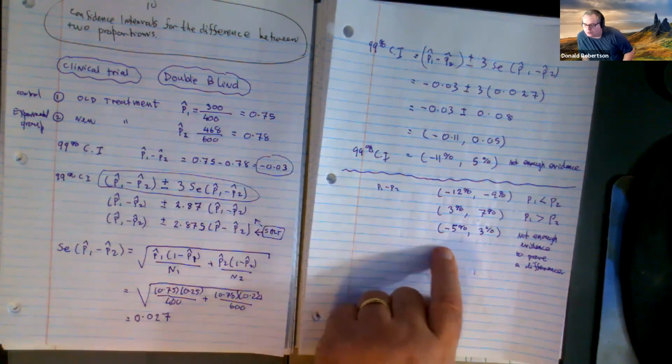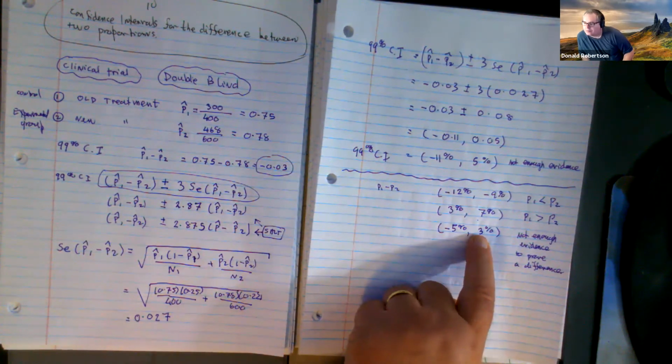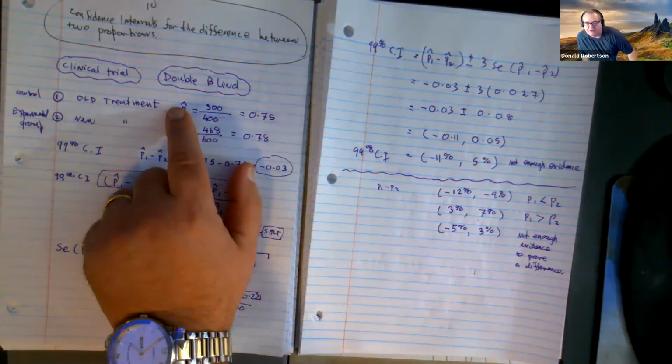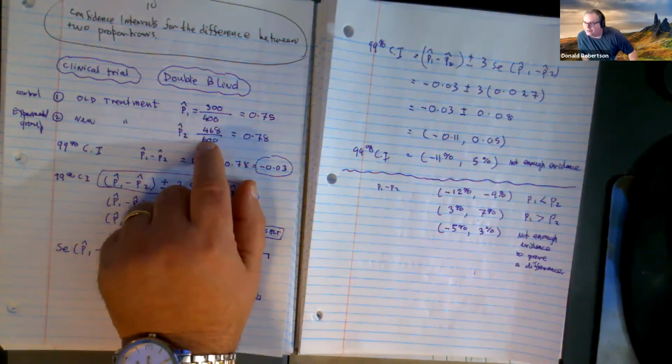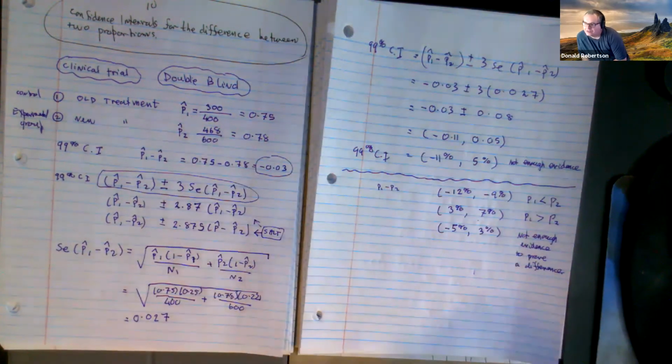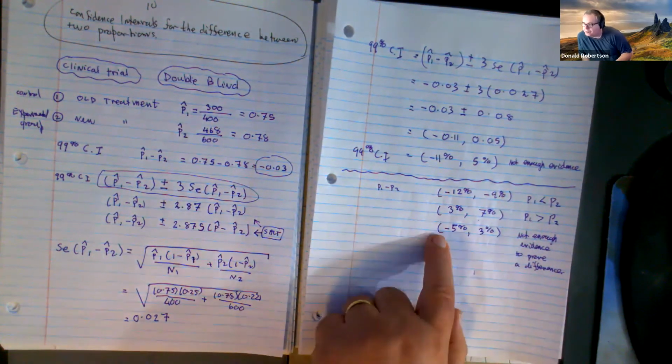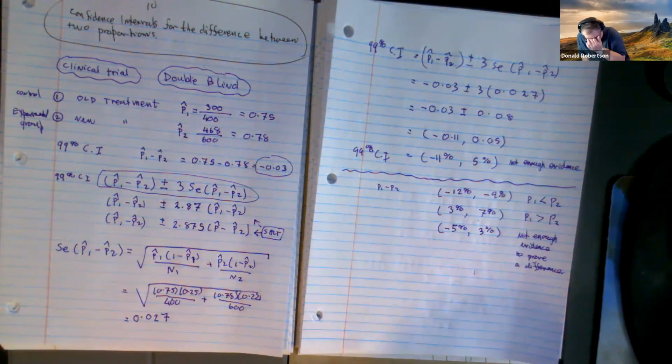Technically speaking, couldn't it do a 3% worse job? And this could be the real difference. And if the real difference is 3%, the old treatment is 3% better than the new treatment. That's possible. We can't tell. It could be the other side as well. So the FDA typically errs on the side of safety. If you cannot prove that the new drug is better than the old drug, you can't produce it and use it.